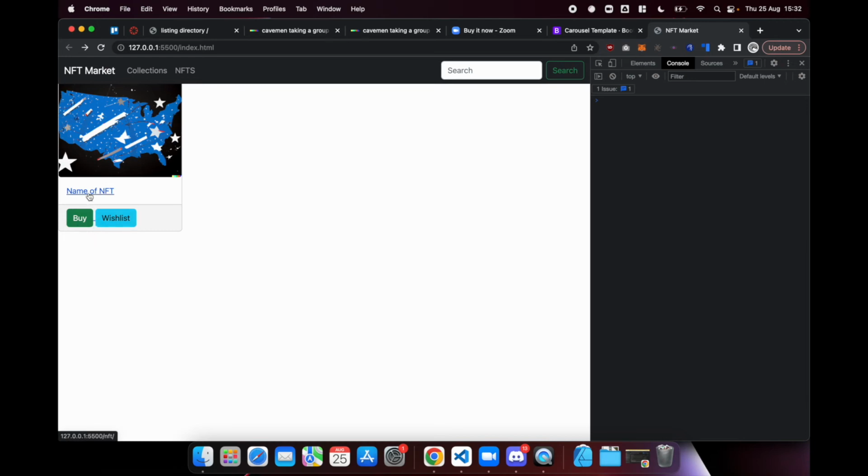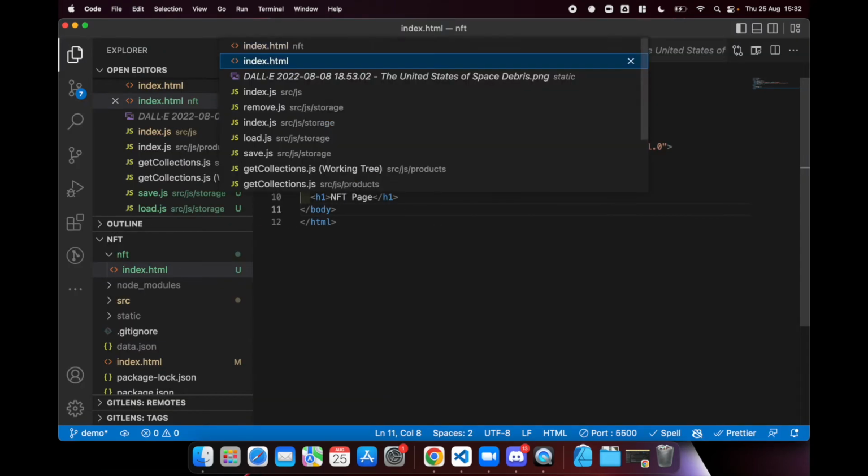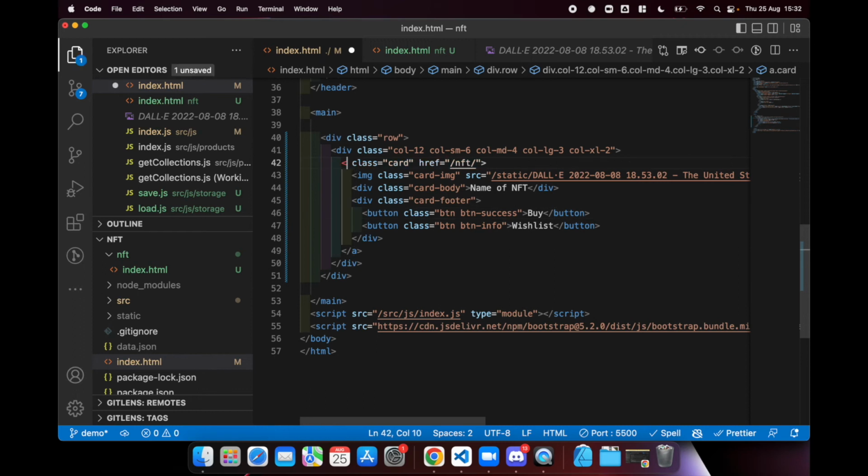I can see here that there's a bit of formatting on the text that I don't really like. And thinking about it, having a button inside an anchor tag is a really stupid idea. It's actually invalid HTML. So I'm going to change that, and I'm going to move the A tag. So this is going to go back to being a div.